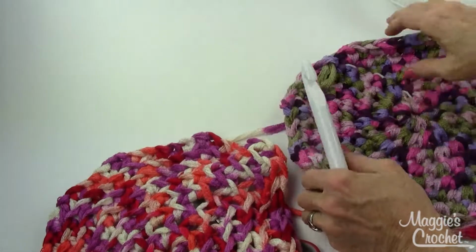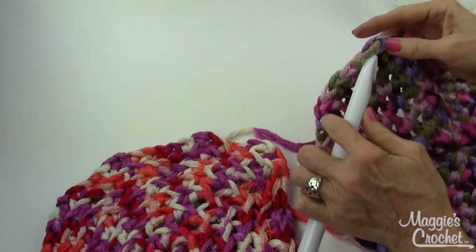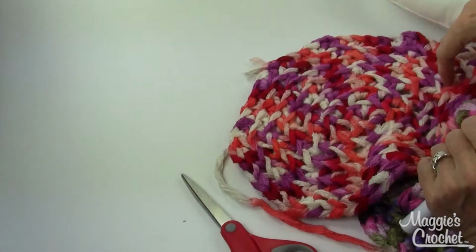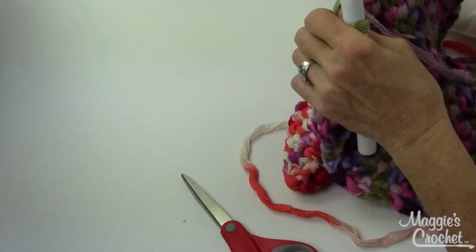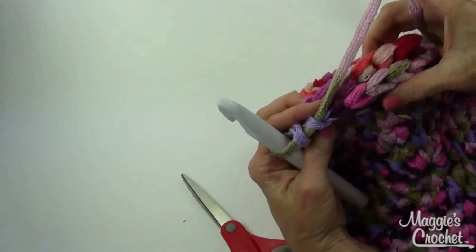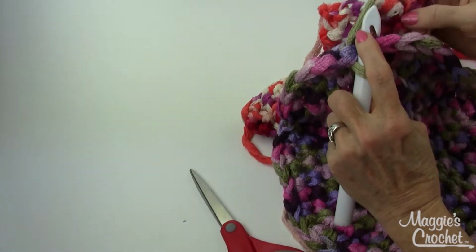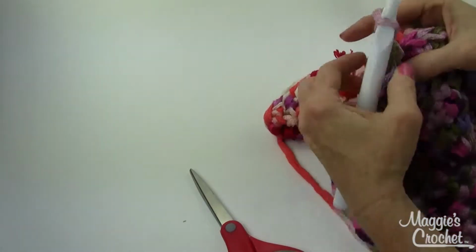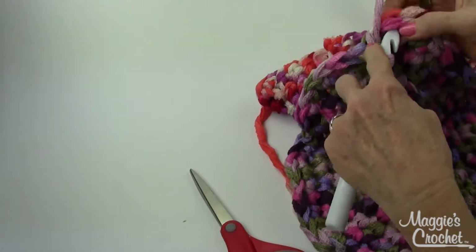So now on the other piece, I'm not going to disconnect my yarn, and this is the right side of the pillow, and then I want to take the wrong side of the other pillow like this and match it up to the wrong side of this piece. So I have both of my pieces with wrong sides facing, and then I need to join these two pieces together. So I'm going to be crocheting through both sides, and I'm going to single crochet in the next stitch. I'm going to go underneath the two loops, and then I'm going to grab the two loops from the stitch on the other side. So I'm just going to work a single crochet all the way around. Let's just go through some of the strands.